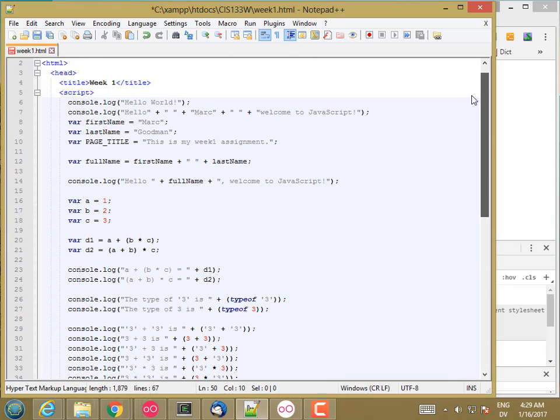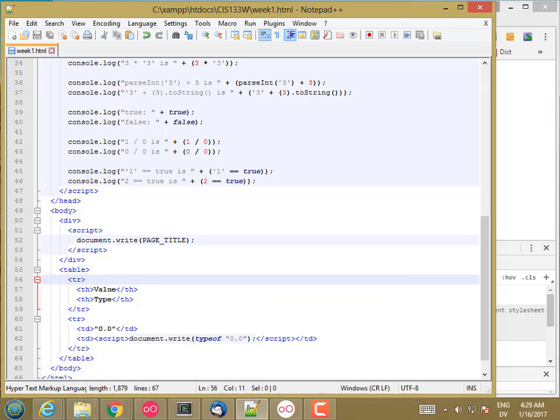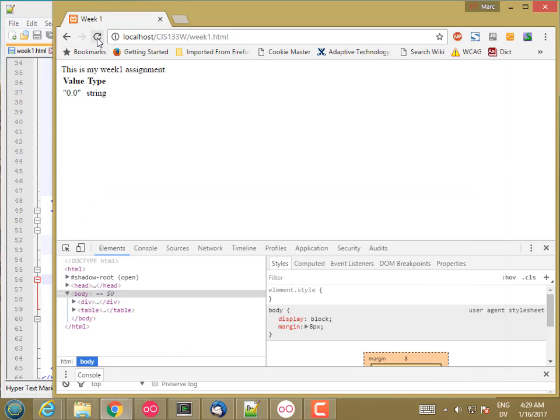Now let me just point out, more recent versions of JavaScript do have a const tag that you can use to declare constants, but I'm just going to use variables here because they're more widely supported for now. And I'm also using all uppercase with underscores to show that something is meant to be a constant, even though this is really just a variable. So let me go ahead and reload and see if that still works. And it does. I get the same result, so it's using the value of that variable.